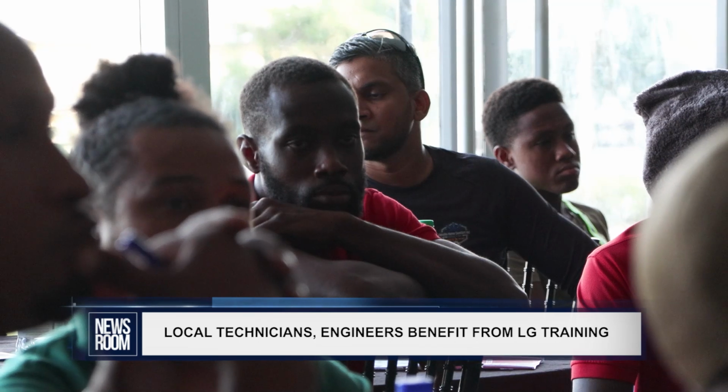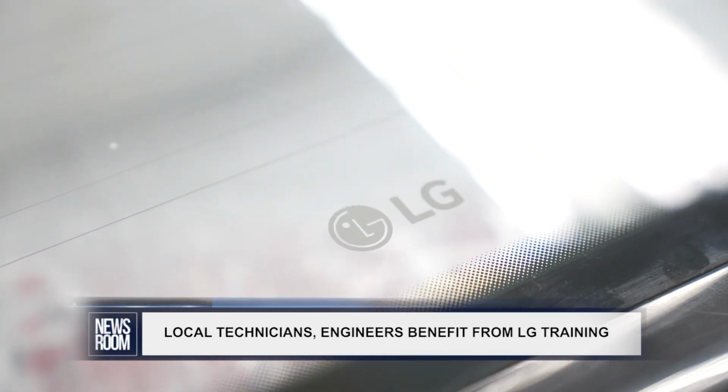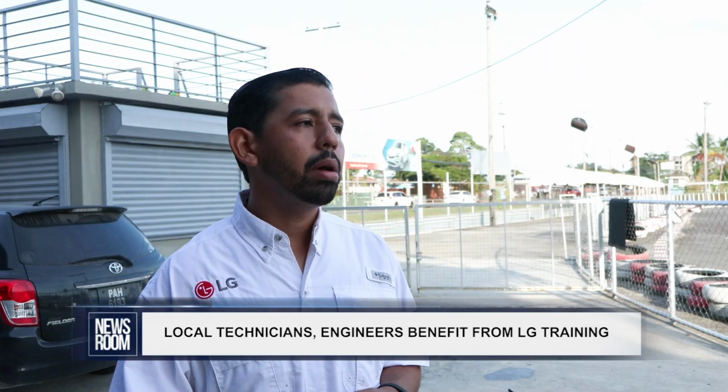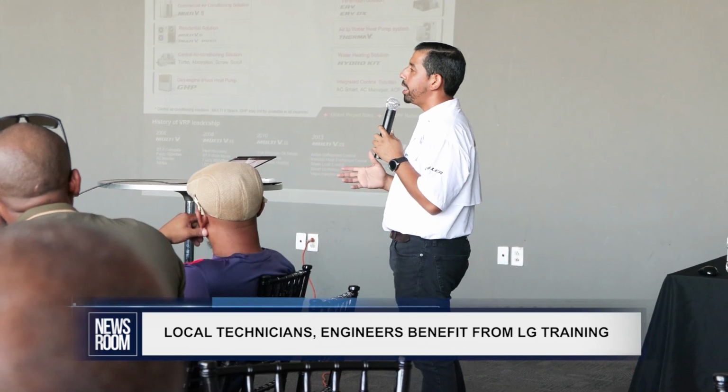Mainly, it will help them to solve problems faster. That is always an issue for the customer, that when they lose air conditioning, they want the air conditioning back as soon as possible. So that will help them a lot, and also make them produce better installations for the AC equipment, so equipment can last a lot longer and provide more results for the customer.